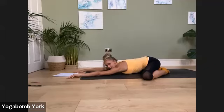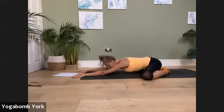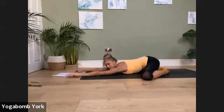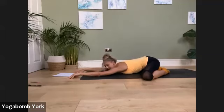If you're quite bendy, you might have the chest completely on the ground. If you are not as bendy in your inner thighs, you might be just hanging a bit higher, but drop the forehead down. Make yourself as comfortable as possible. If you want, you can rest one cheek down, then twist and press the other cheek down. Always trying to do each side equal.